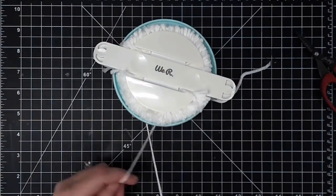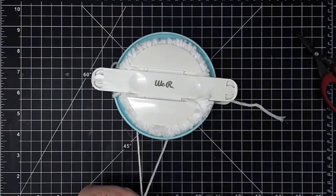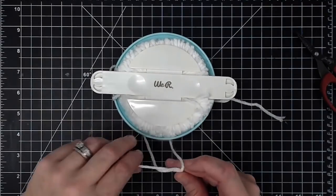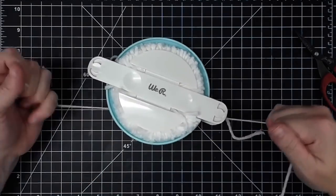It can't hurt. I don't think you can over knot this in the middle, to be honest with you, because you don't want it to come loose. So we'll do a couple. I'm even going to run this through one time and then back again and pull that.